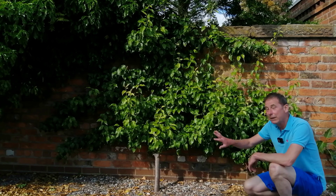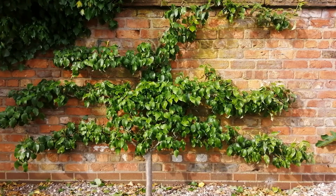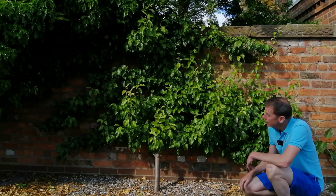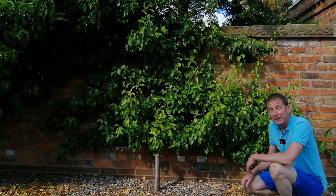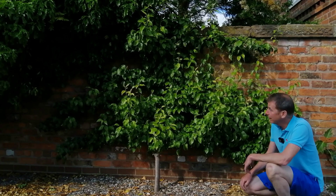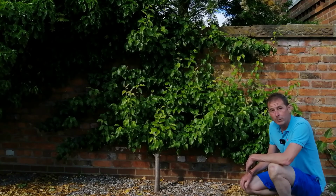Hello, this is my pear Espalier. Although looking at it now, you'd be forgiven for not recognising it as an Espalier because I've allowed it to get a little bit out of control.